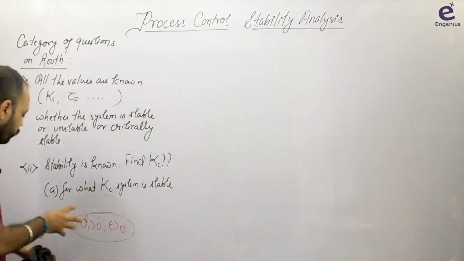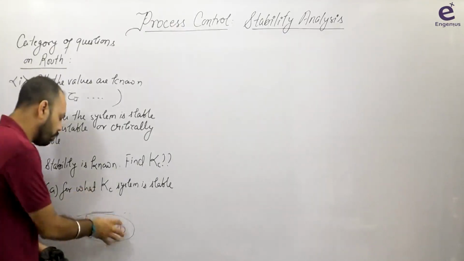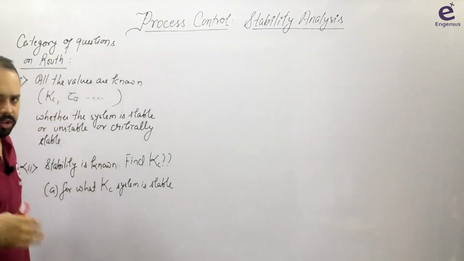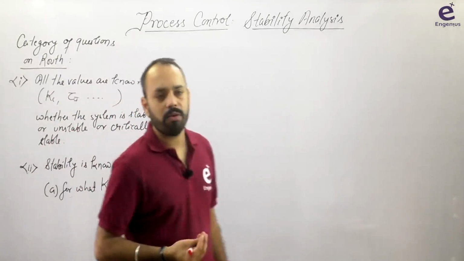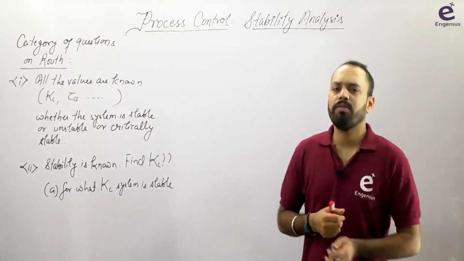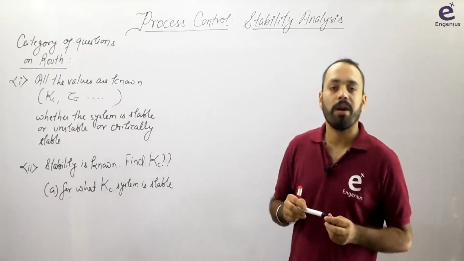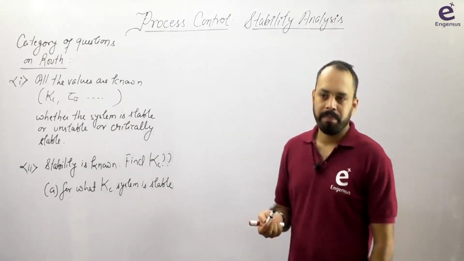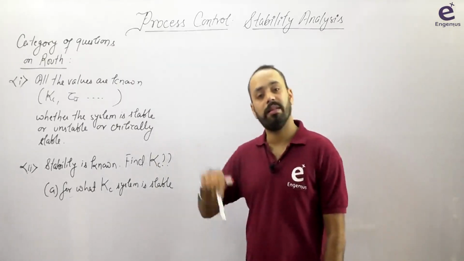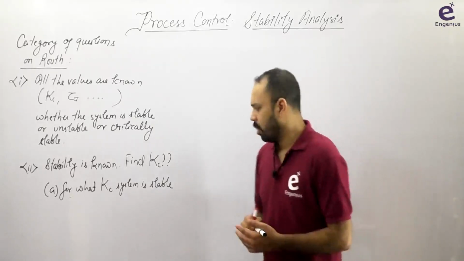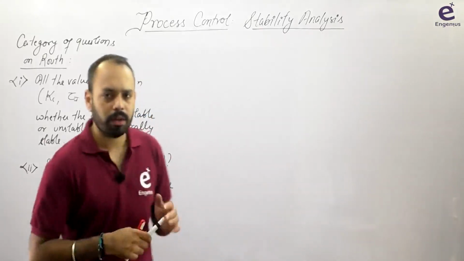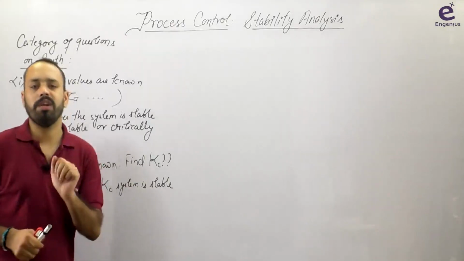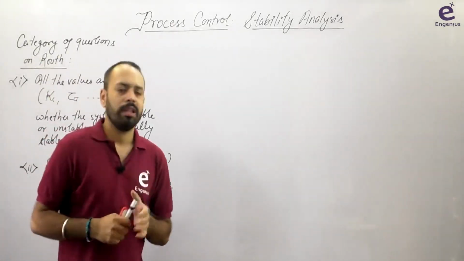You will see that D1 greater than 0 is giving you an answer for Kc, and E1 greater than 0 is also giving you an answer for Kc. Please note that these two answers will never be contradictory. It will not happen that D1 greater than 0 gives Kc should be greater than 3 and E1 greater than 0 gives Kc should be less than 3. You will not get such a range. But in the GATE exam you will find that most of the correct options are according to D1 greater than 0, not according to E1 greater than 0. Are you getting this? See what happens.